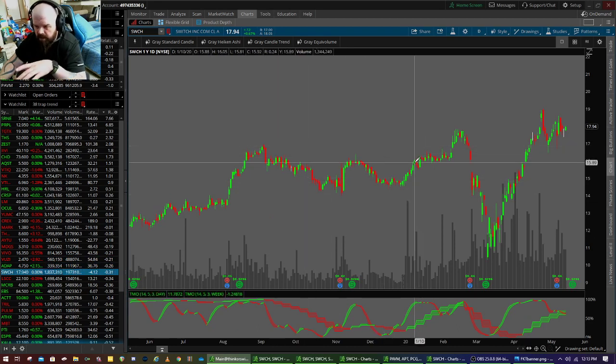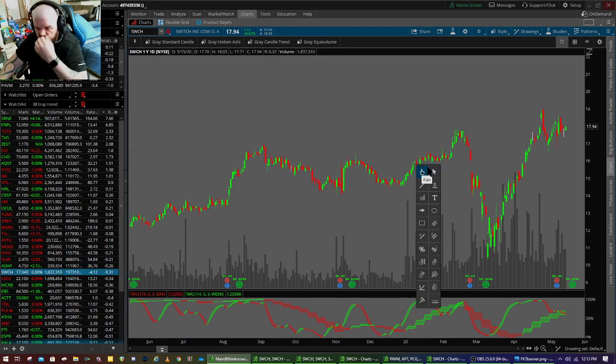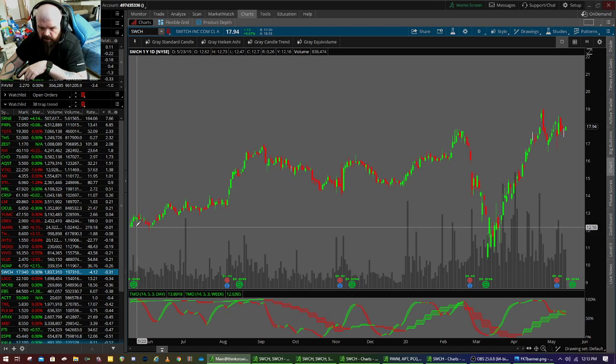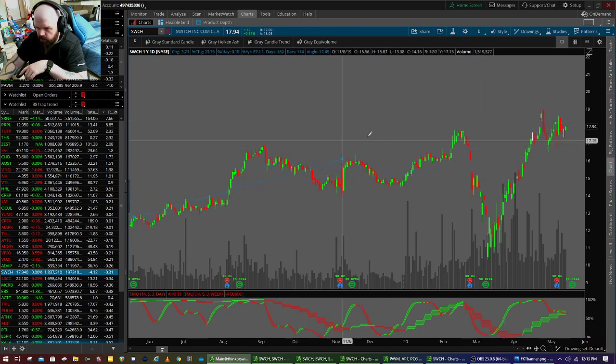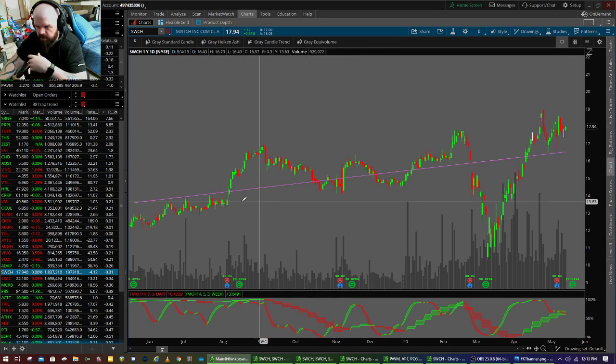And if you're using Thinkorswim, the regression line and regression channels will be your friend. If there's ever any clue if it's an uptrend or not, choose regression line, start from the beginning and click. It's going to create a line for you. I can't change where this line goes. Basically, I'm just moving it from right to left, and it equates out the trend. It shows you the mean, or the average. So as you can see, this purple line shows me that this stock is in an uptrend.